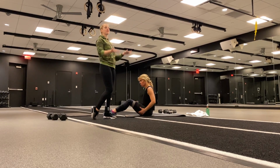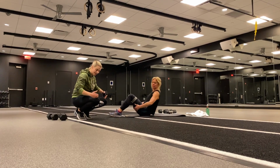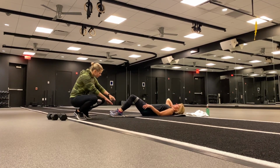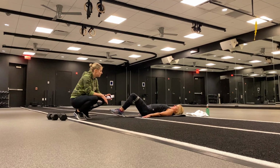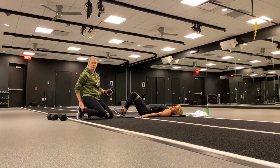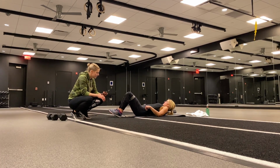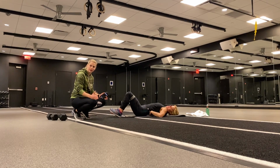The first one is that bridge. So Marilee's going to lie down on her back, keeping the band in the same position right above your kneecaps. Shoulder width apart with your heels. Keep them right under your knees. So you don't want them too far in front of you. You definitely don't want them too close to your butt. So right over the knees, ankles to knees. And you guys are gonna stay shoulder width apart with the band.